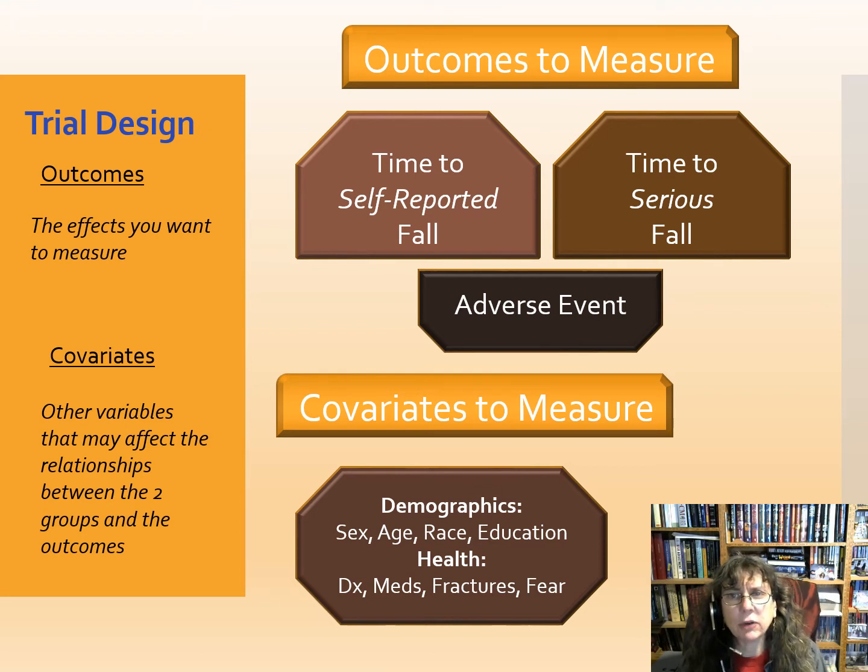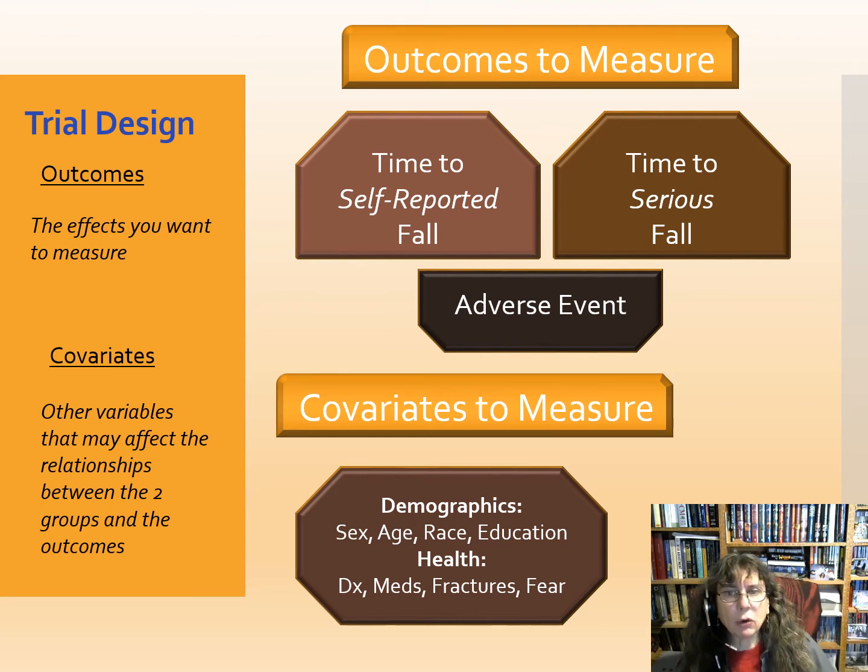The serious fall, that was one that was actually documented by a healthcare professional that yes, they fell and it wasn't good. The third type of outcome they looked at was the adverse event, and this was if they had a hospitalization or a death during this trial, and that was considered much worse than a fall.